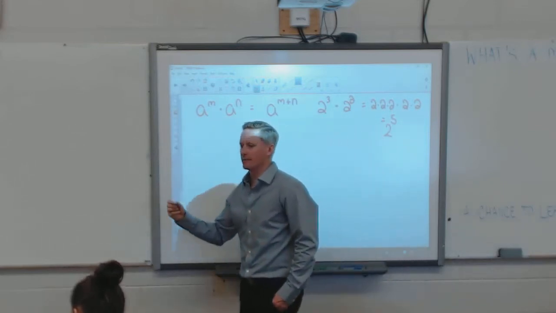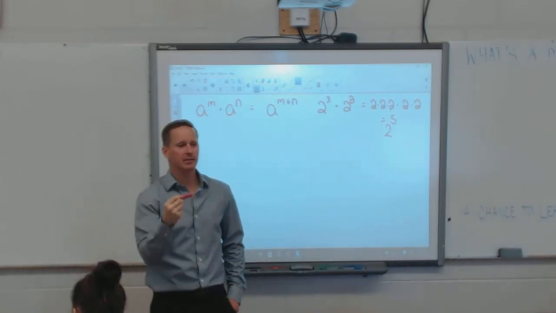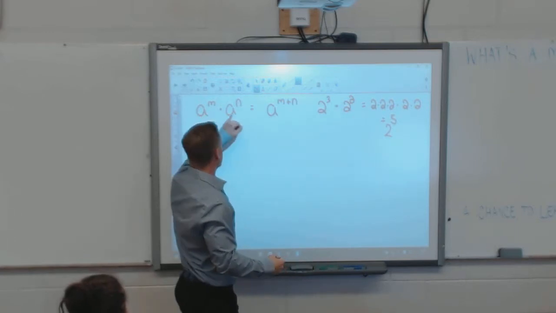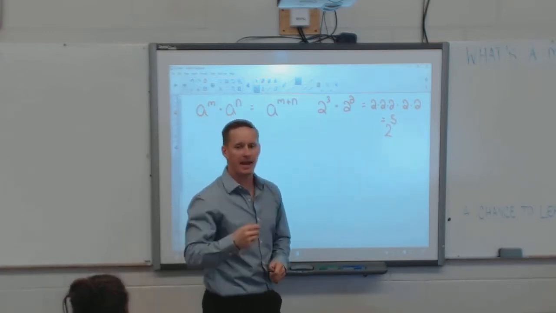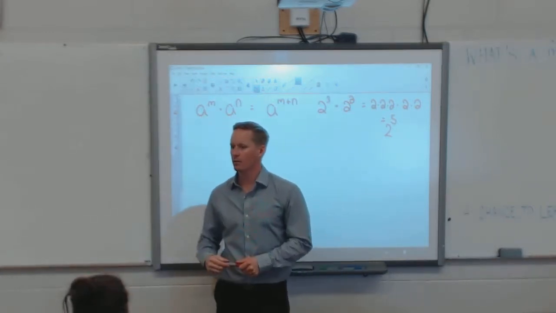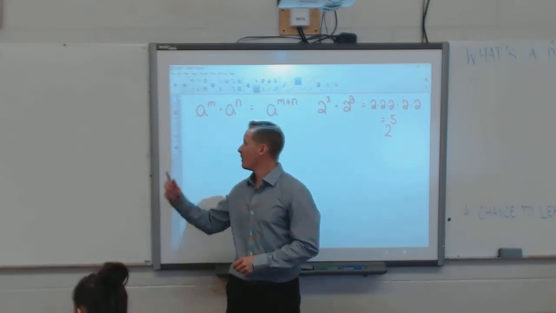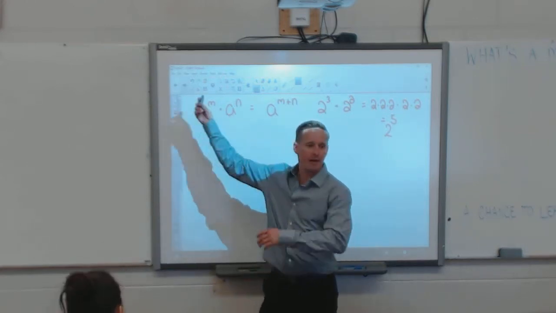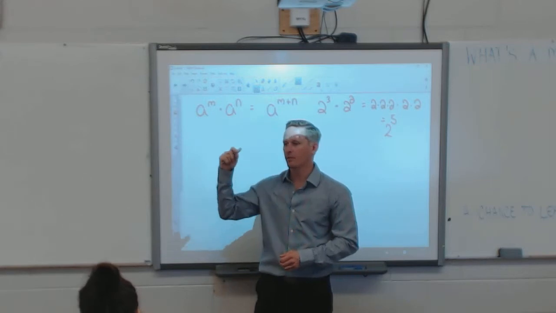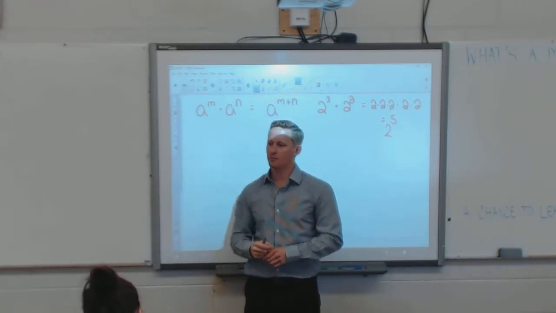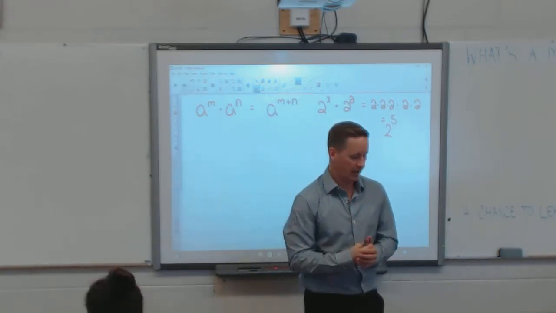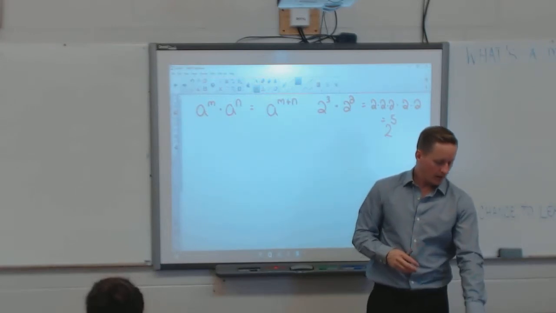You cannot use this rule if this is apples and oranges. If that's an A and a B, you can't use that rule. You can't multiply these together. You can't put their exponents together. You have to solve them separately. So just remember that. Okay, you'll understand as we get going here.